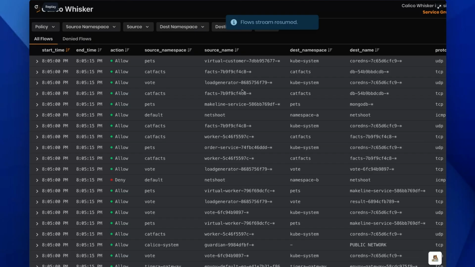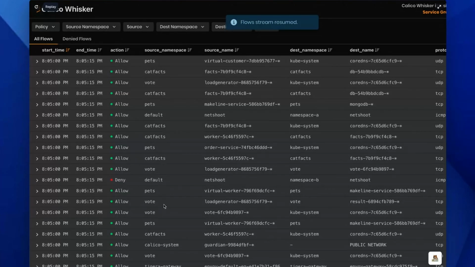So you'll just have this service running inside your cluster, which is Calico Whisker. You can go to your browser, navigate to this, and you have a nice UI just for viewing all of the flow logs within your cluster. So you get 12 hours worth of flow logs collected here for your cluster. You can add filtering by policy, namespace, where the traffic is going, etc. And all of the most recent flows you'll actually see listed down here.